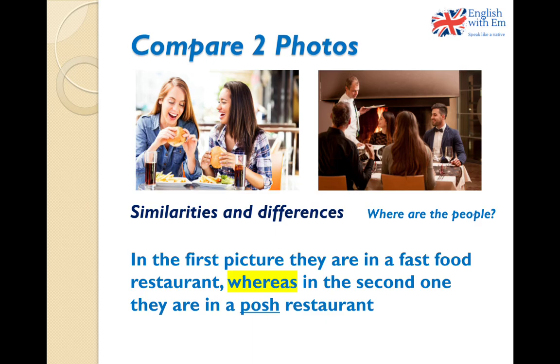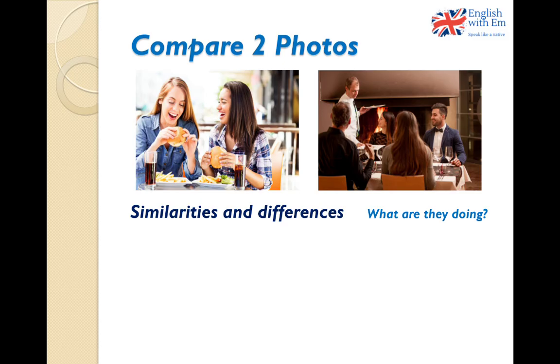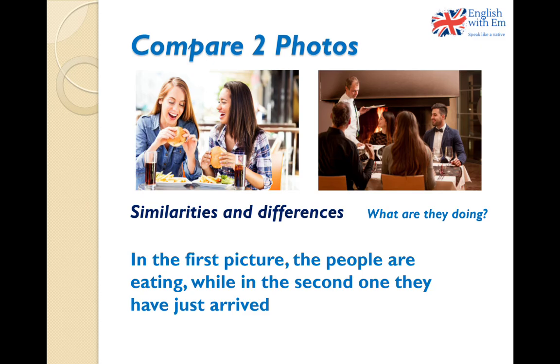Posh restaurant, in case you're wondering. Posh is an adjective and it means fancy or expensive. So they're in a posh restaurant or an expensive restaurant. What are they doing? In the first picture, the people are eating, while in the second one, they have just arrived. So this time we're using while to indicate contrast. So while is another word you can use instead of whereas or but.